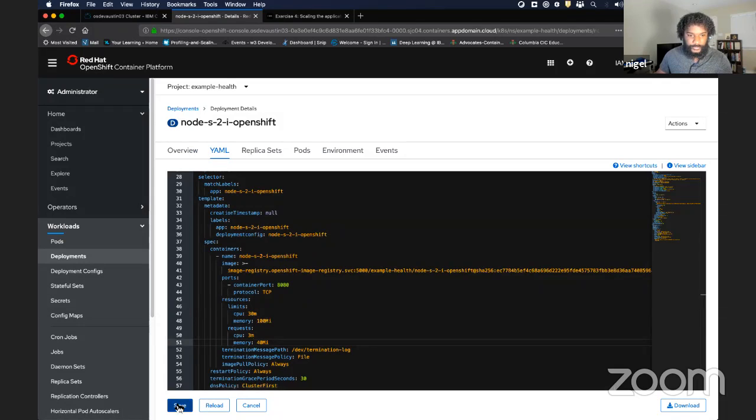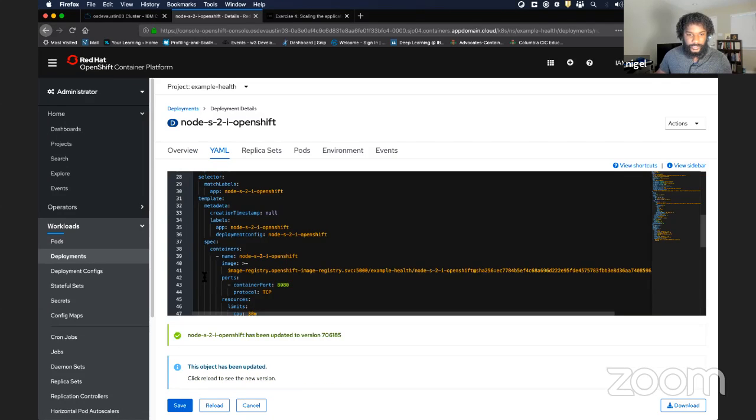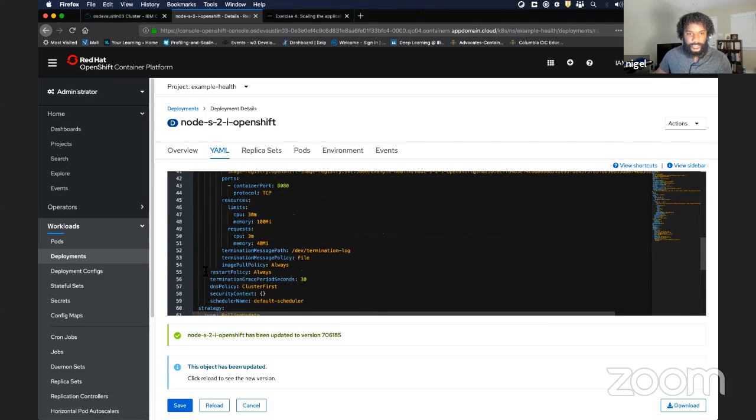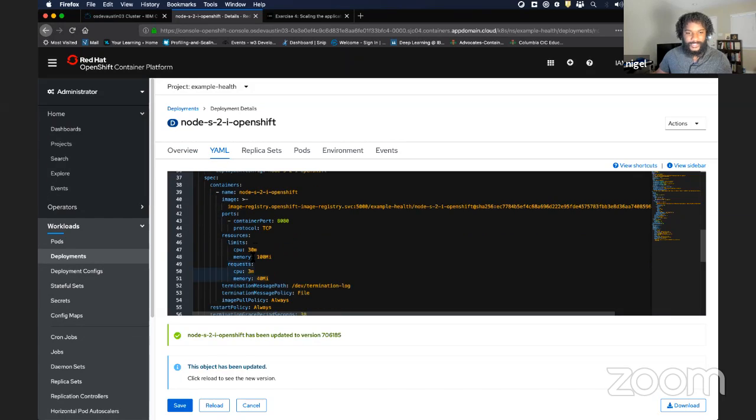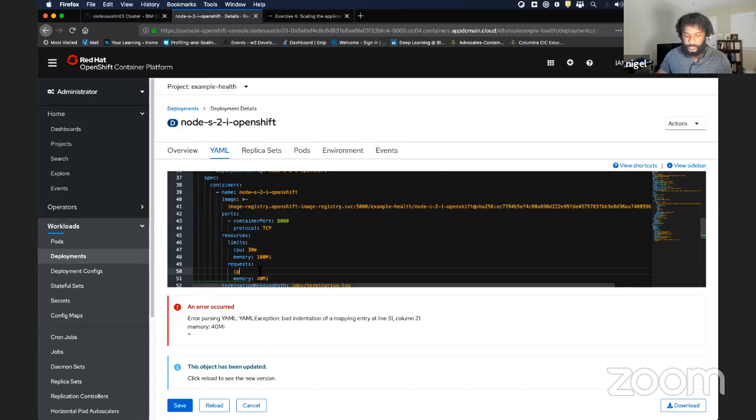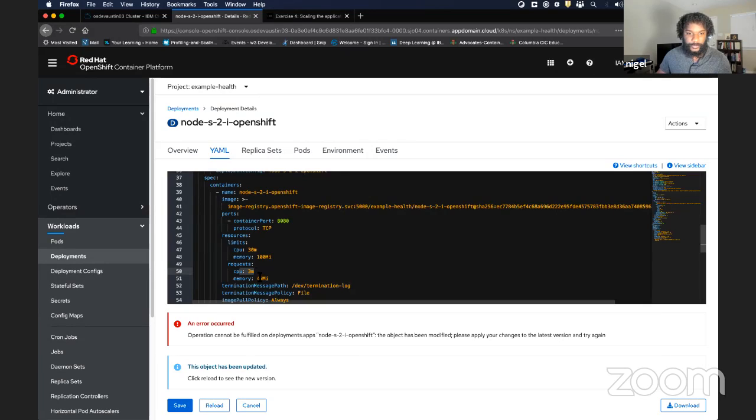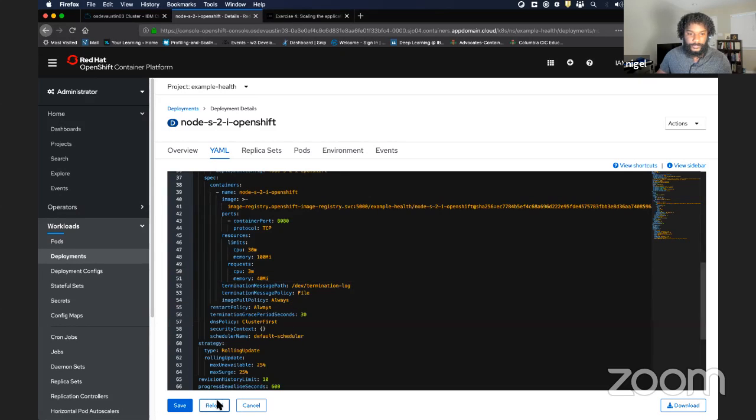I'm going to try to get that fixed in the documentation so that we don't have to do that every time. But we get a green check mark here. That means that our YAML is valid. If, for example, we had broken YAML, it wouldn't allow us to save. So you know that you've done it right if you just get that green check mark.